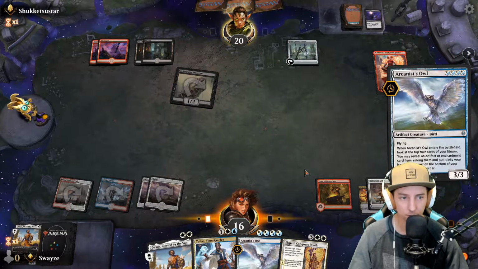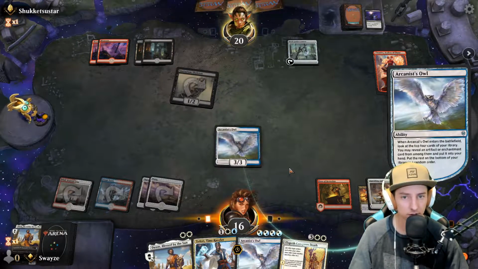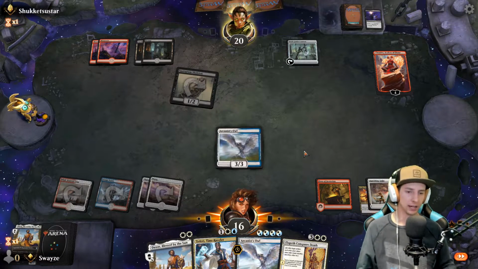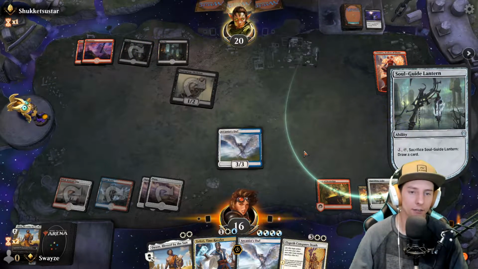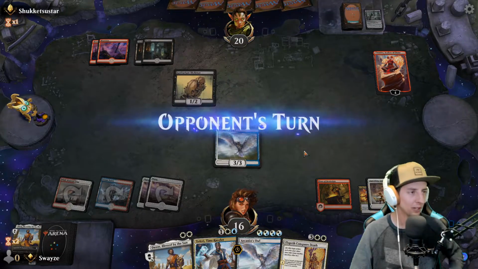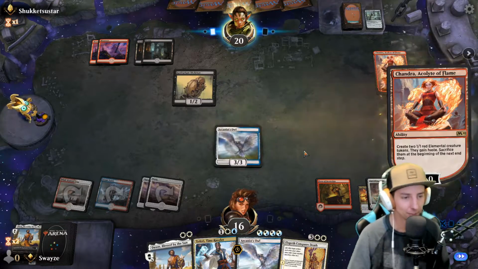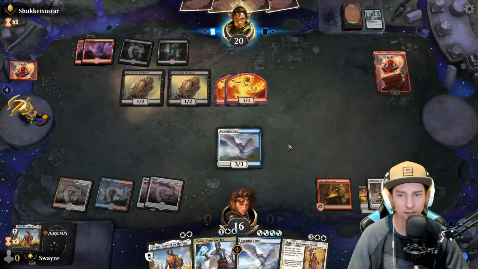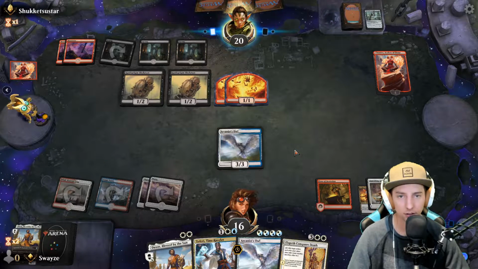Get my owl out here. Get him going. Get my devotion going. Nothing. It's pretty rare that you don't hit something with your owl. We had a game, I don't know if I recorded it or not, where we hit 4 owls in a row. We threw an owl down, picked up another owl, threw another owl down, picked up another owl. It's pretty wild. These little guys are great.